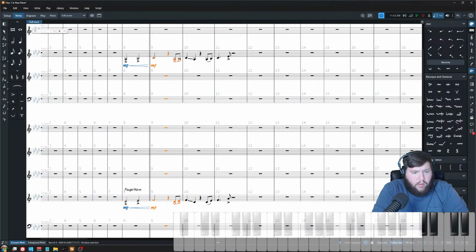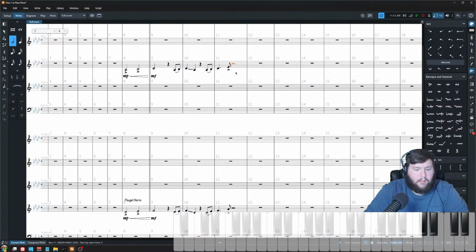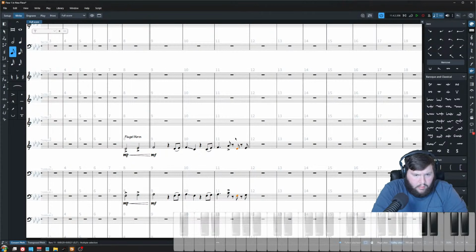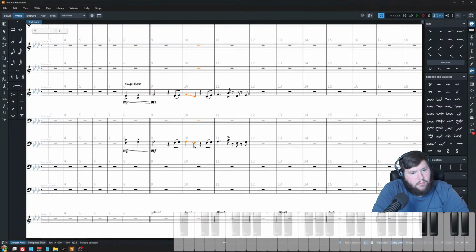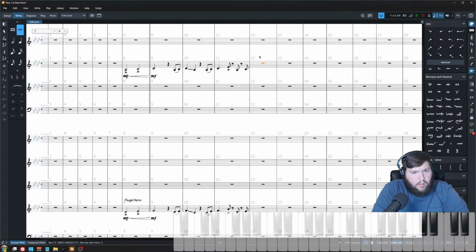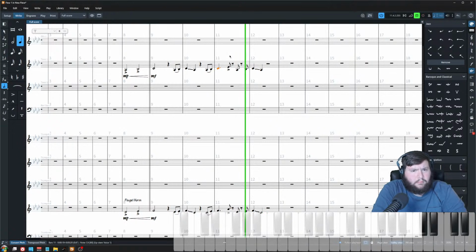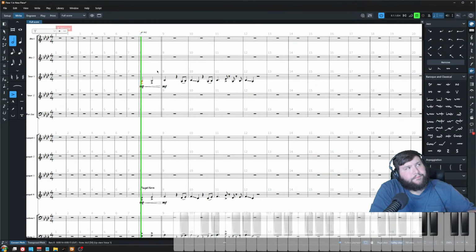I'm gonna use the same chord. It's a pretty cool melody.